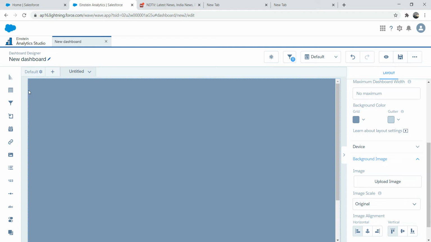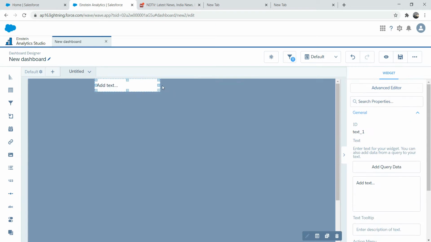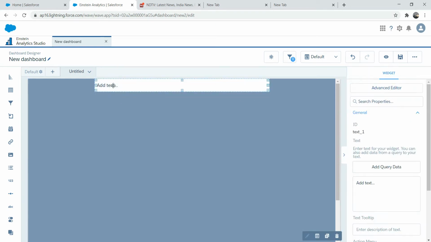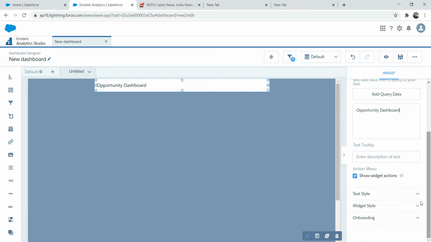Okay, so look at the options on the left hand side, the widgets here. So what we're going to do, we're going to drag and drop the text component here. And then you don't have to worry about it here. So I'm going to do opportunity dashboard, right? And then it's going to go to text style.